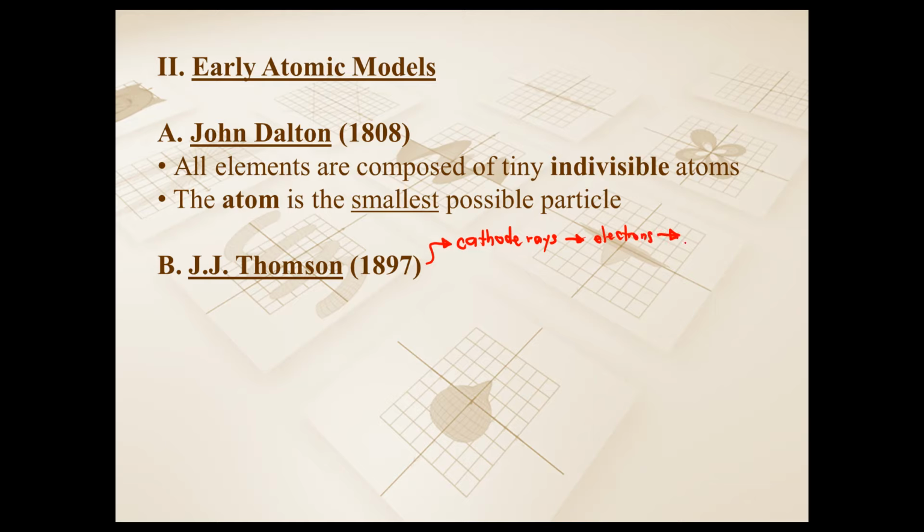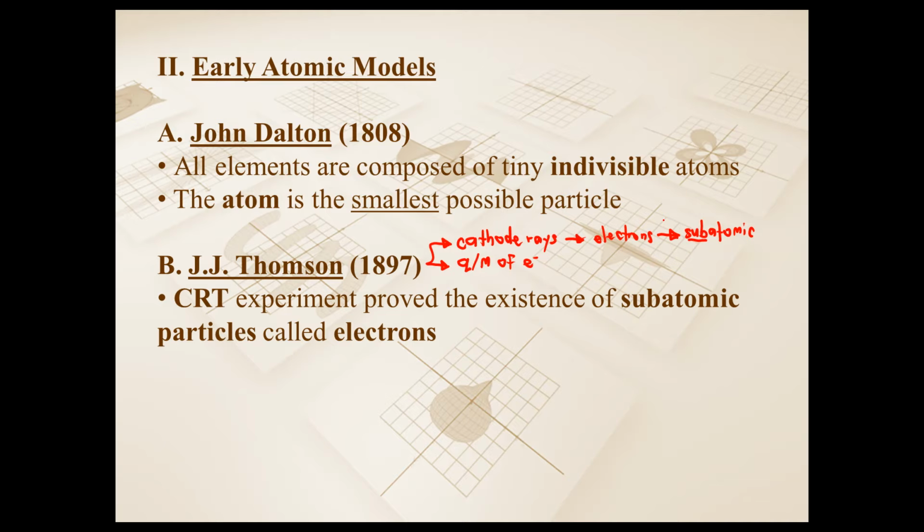The significance of this is that an electron is subatomic, which immediately invalidates the Dalton model, because the Dalton model says that you can't break an atom apart. But we know an electron is something within an actual atom. The other thing of significance from this experiment was that it allowed us to calculate the charge to mass ratio of an electron. However, we're not going to worry about this one so much right now. We're going to worry mainly just about the electron being a subatomic particle. And indeed, that's what his cathode ray tube, or CRT, experiment proved. It showed that there are these subatomic particles called electrons, and that the Dalton model is, in fact, incorrect.